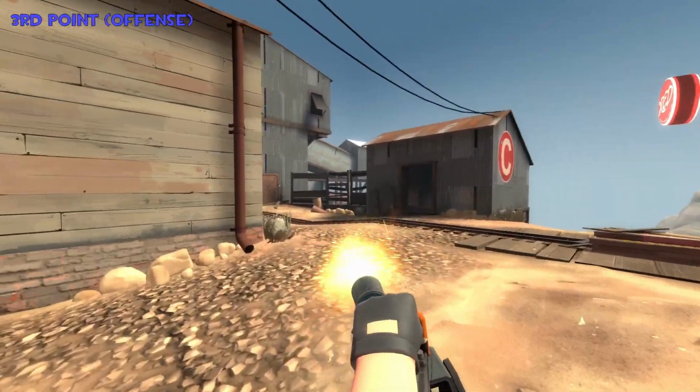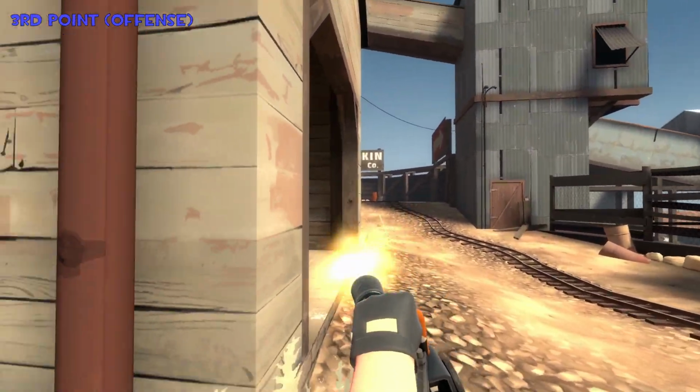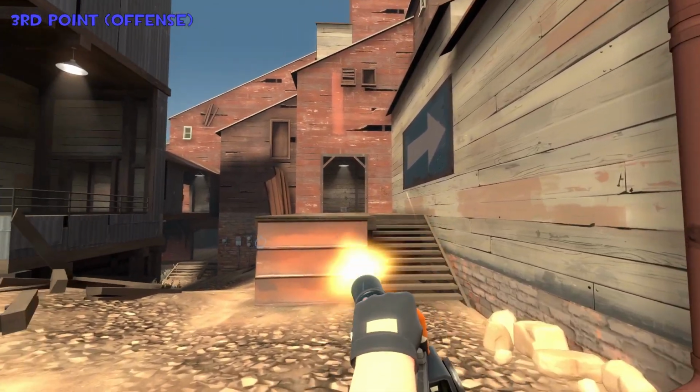Getting onto the balcony should be pretty straightforward since no one's going to be shooting you until you round the corner, so that's basically free territory. It means you have to be ready for enemies coming towards the cart as it gets closer though.